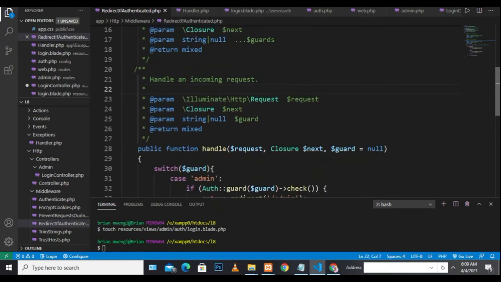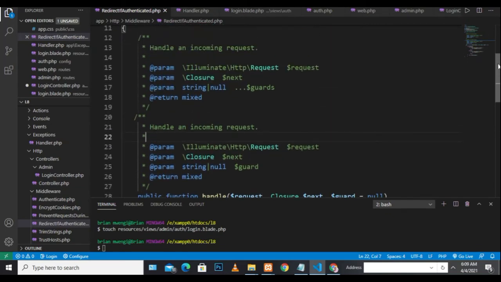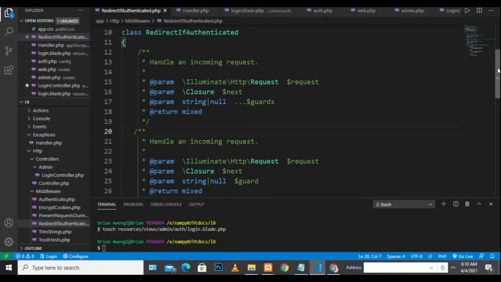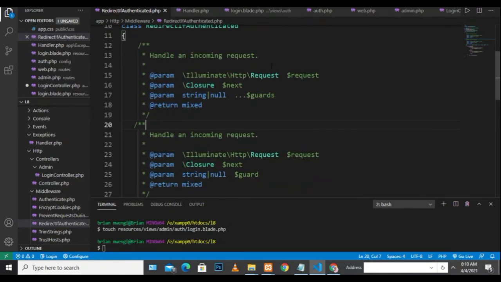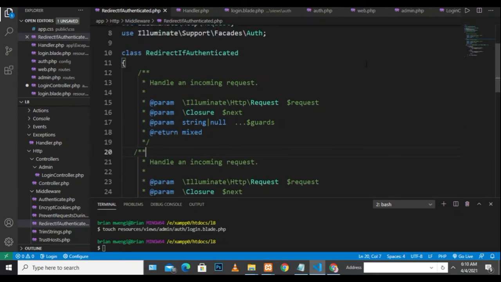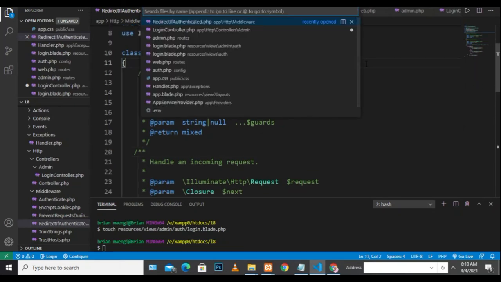So now let's go to the handler, which handles the case where the person is not an admin. He should be taken to the login page, where he should sign in as a normal user and be redirected to his or her page. So that is what should happen next. The handler.php is going to handle it: if the person is not an admin, he should be redirected to the login page. Now let's go to the handler.php.